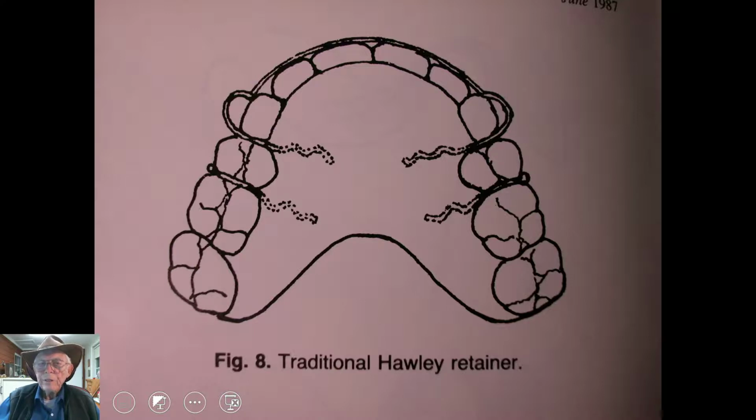And I listened to a guy give lectures on that, and he kept blaming orthodontics for causing TMJ problems. And I knew that was not true. I listened to it one time, went home, and figured out what the big guy was doing.